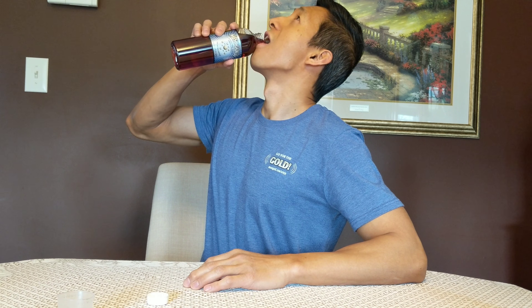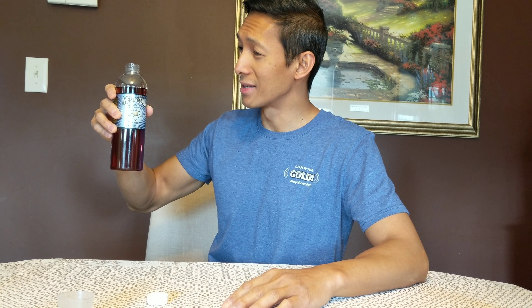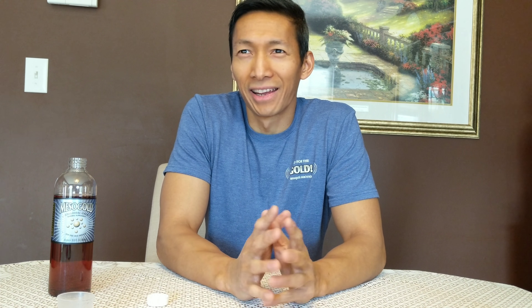If you don't have a measuring cup, what you do is tilt the bottle and let the liquid go into your mouth — have about a mouthful — and then don't let any of the liquid go back into the bottle. You want to keep the bottle pure, so you tilt it. That's about one ounce. I've taken two ounces so far, so one more sip and that's it. None of the liquid from my mouth went back into the bottle.